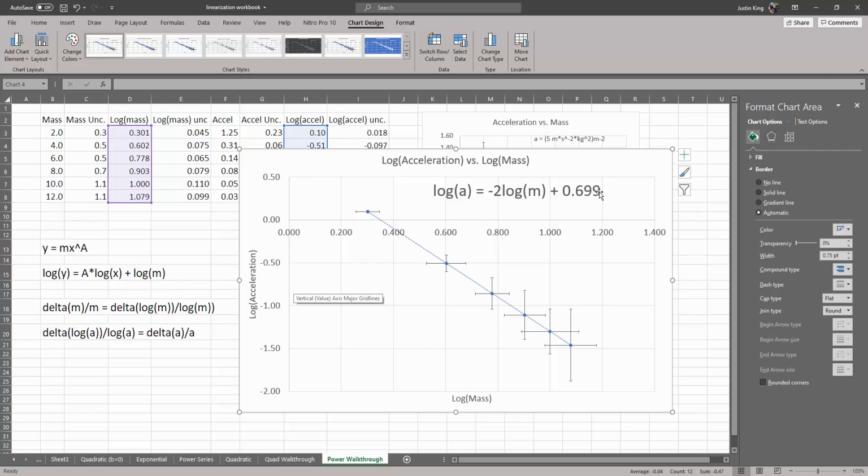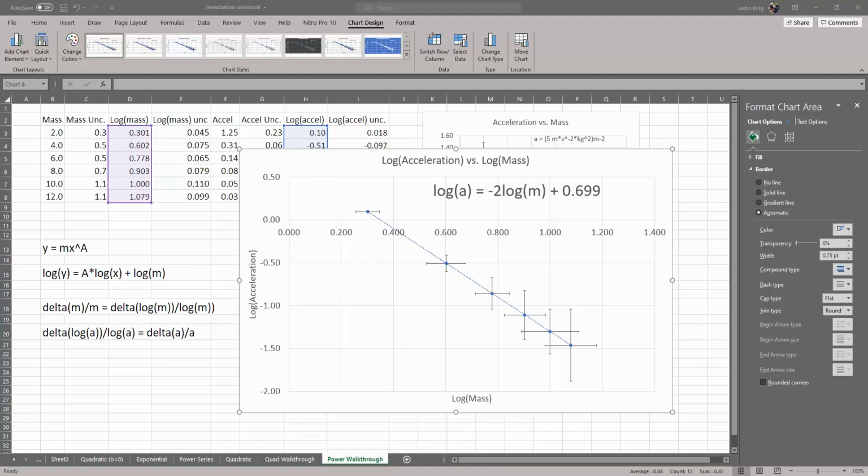Well, we don't really want the log of m. We want m. And that's okay. We're going to be able to figure that out. Just like we can take the mass and then determine what the log of the mass is, we can start with the log of the mass and work backwards to figure out what the mass is. I'm saying mass because it's m here. This is not necessarily mass. So log of m. If we know the value of m, we could take its log. And if we know the value of the log, we can work backwards and figure out the value of whatever m is. Sorry for the confusion.